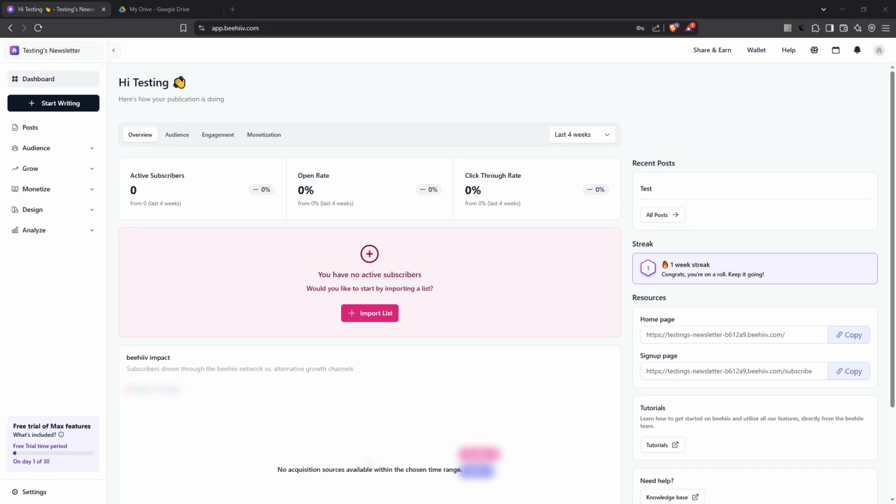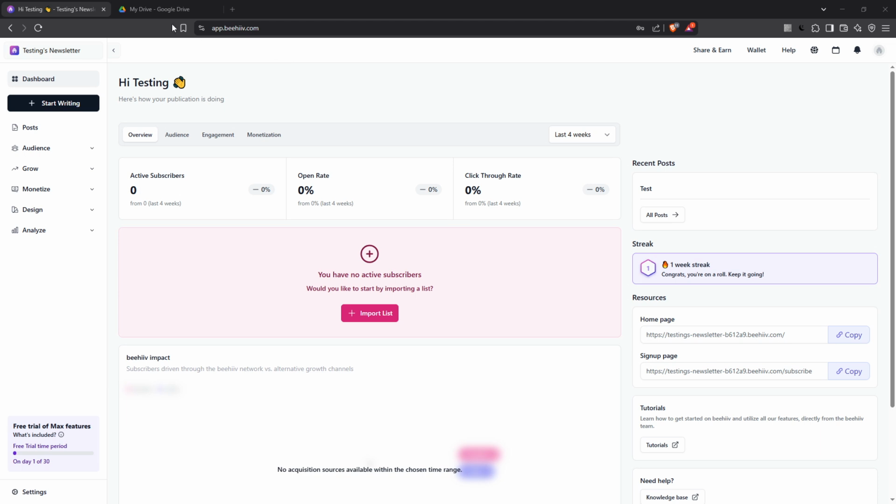In today's video, I'm going to teach you how to add file attachments to your posts in Beehiiv. Although Beehiiv doesn't natively support file attachments directly within the newsletter emails, there's a simple workaround available. You can link to downloadable files by using an external service. In this guide, I'll walk you through each step you need to take to achieve this.